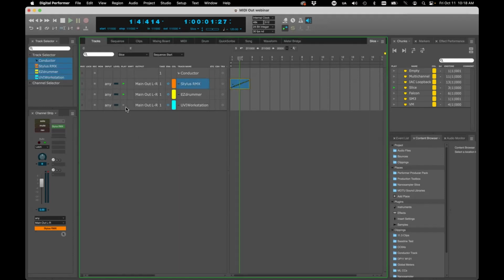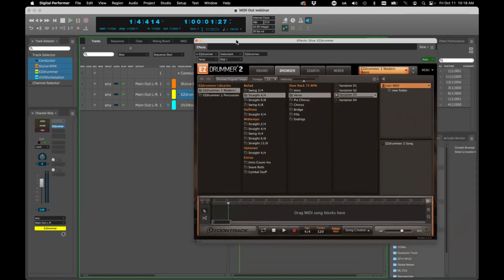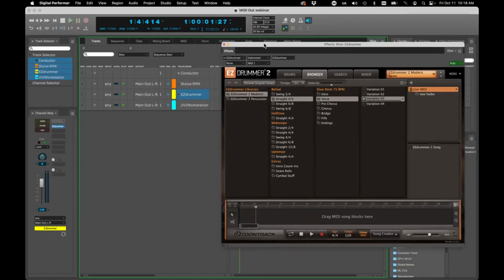So real quick, to the point of other virtual instruments, there's tons of them out there now that have drag and drop. Obviously Superior Drummer, Easy Drummer, there's all sorts of great instruments that have this technology. I just picked three because the concept is the same. Easy Drummer is one of those programs that I like because it's really affordable. If you're looking for great drum sets and you're not a big programmer type, you just want good sounds, it's very good for that.